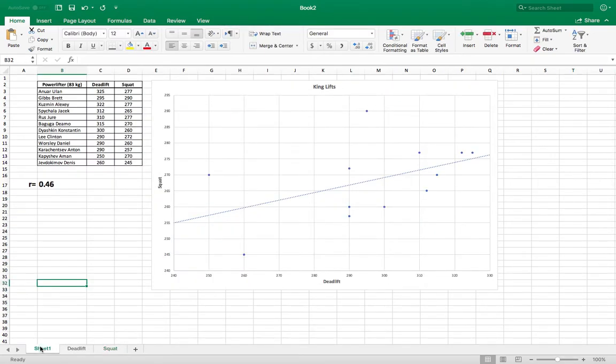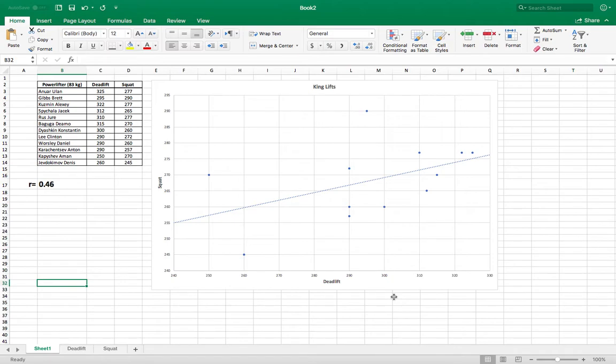So onto the scatter plot. I have my squat along the y-axis, as you can see here, squat max by kilograms, and here we have deadlift. It's along the x-axis. This, of course, makes it the explanatory variable.